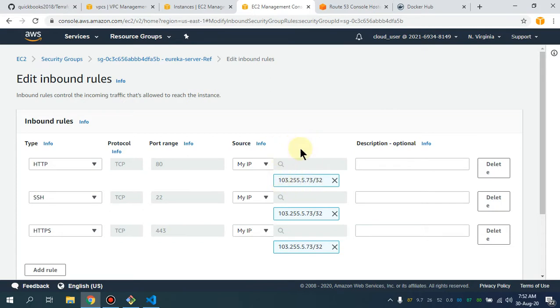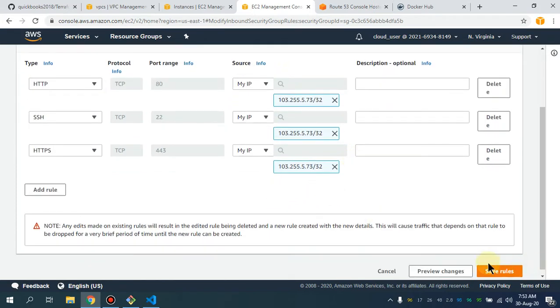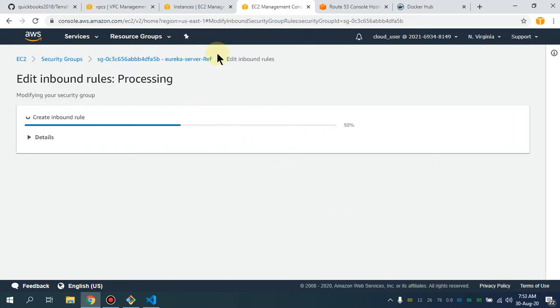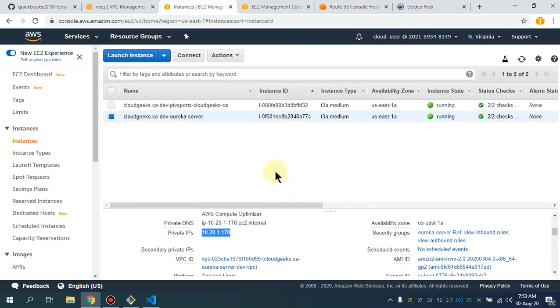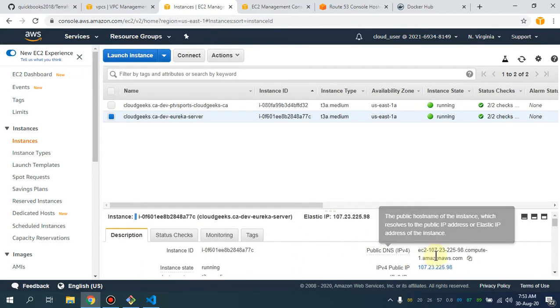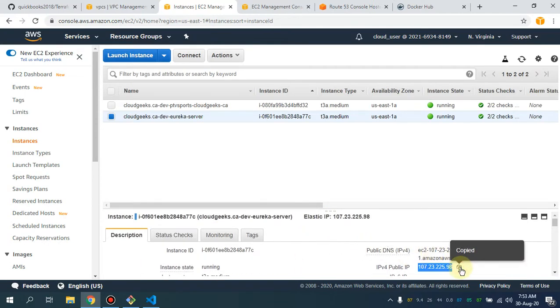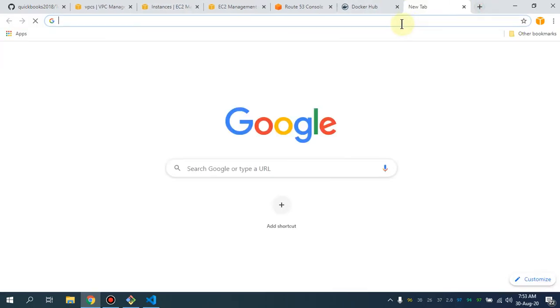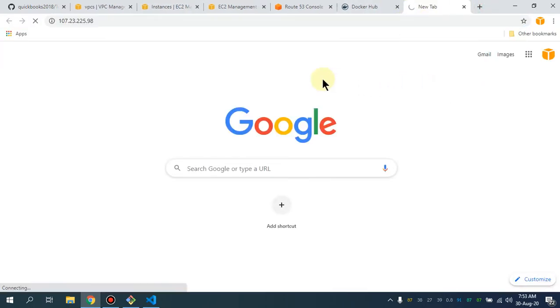Although you can select anywhere as well, I'm going to select My IP, so port 80 is going to be available on my IP address. And I also have this elastic IP, so if I click this and paste it here.